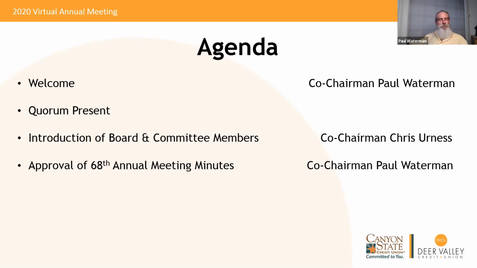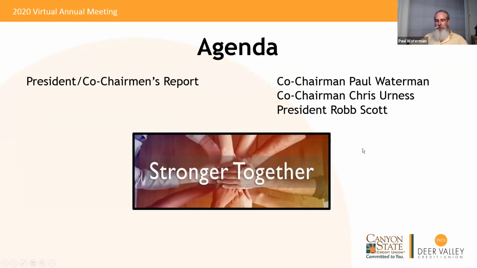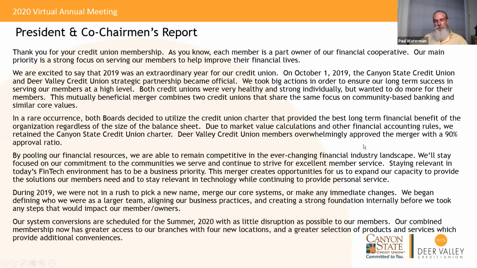Next order of business, President and Co-Chairman's report. Slide 3 of the annual agenda. I think you should be seeing that at this point in time. The written President and Co-Chairman's report is currently being shared on your screen. The annual report can be downloaded from the website. We'd encourage you to read through that, please, and look at the highlights of a challenging but extraordinary year for our credit union. We've asked Rob Scott, our CEO, to discuss a few of the highlights and entertain questions any member may have.